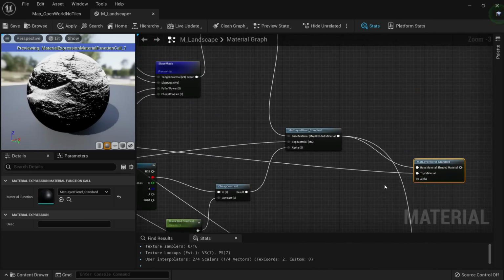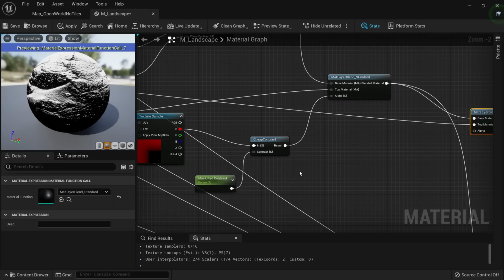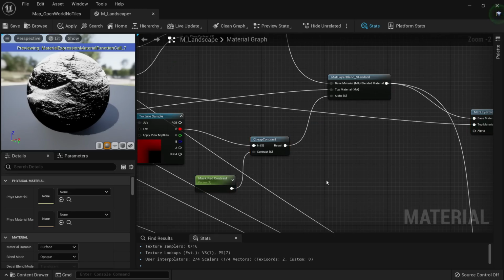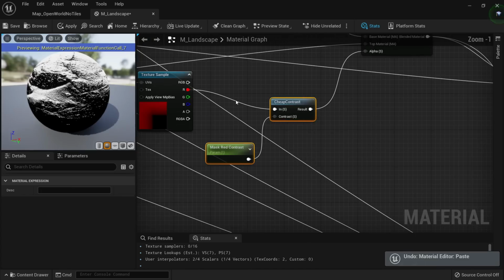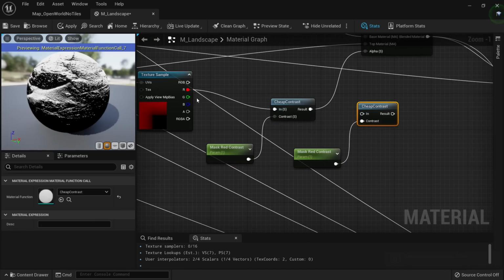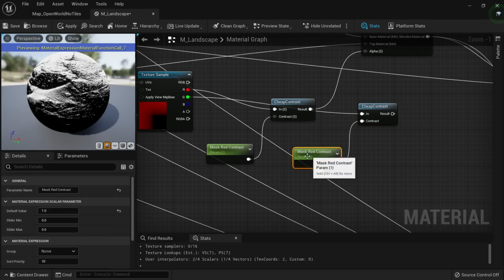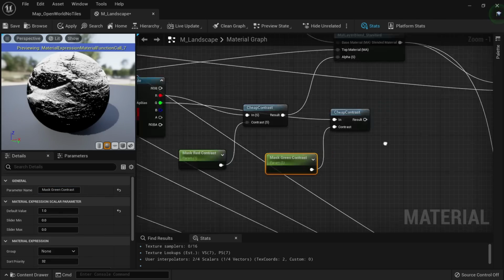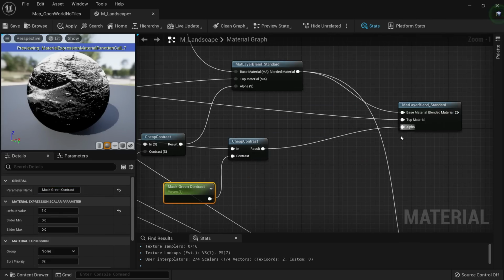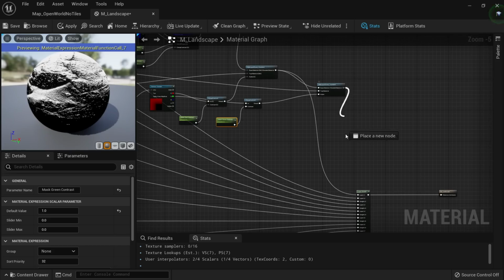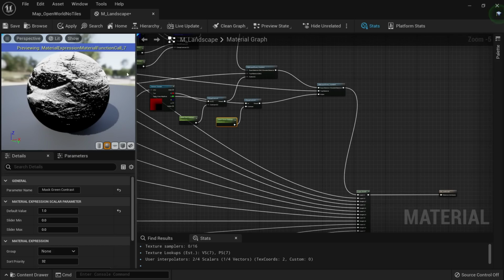Okay. And be in the top material. And then I'm going to grab the chip contrast again. Okay, and I put the green one. And then I will put the green contrast here. I will put it on alpha. And then I will put it on layer 1. Like that. Okay.